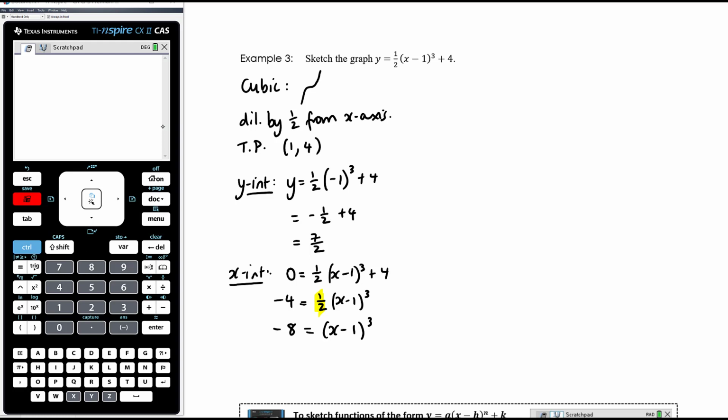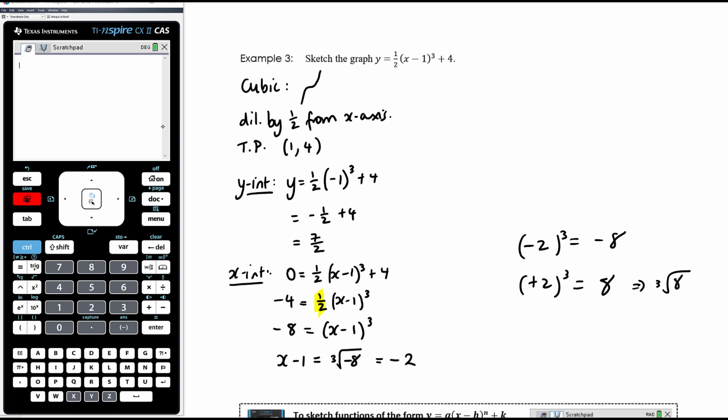Then we're taking the cube root. So x minus 1 is the cube root of negative 8. So we can cube root a negative, okay? It's going to give us a negative, and the cube root of 8 is 2, so it's negative 2. Now notice you don't get plus or minus when you take a cube root, and that's because if you have negative 2 cubed, it is negative 8. But if you have positive 2 cubed, it's positive 8. So therefore, the cube root of positive 8 isn't plus or minus 2, it's only positive 2. Whereas the cube root of negative 8 isn't plus or minus 2, it has to be negative 2.